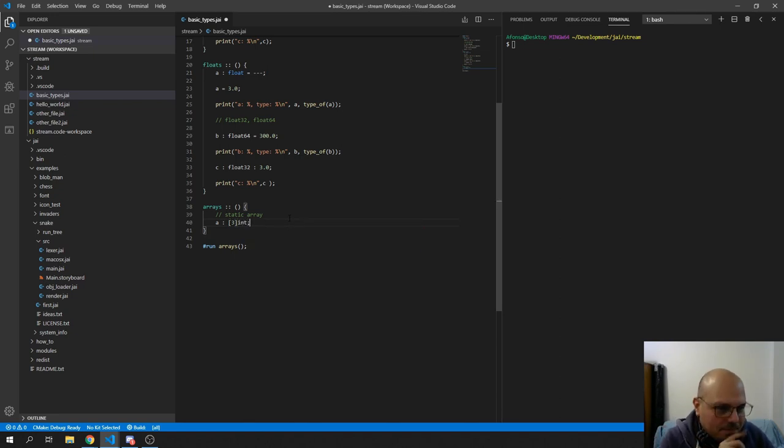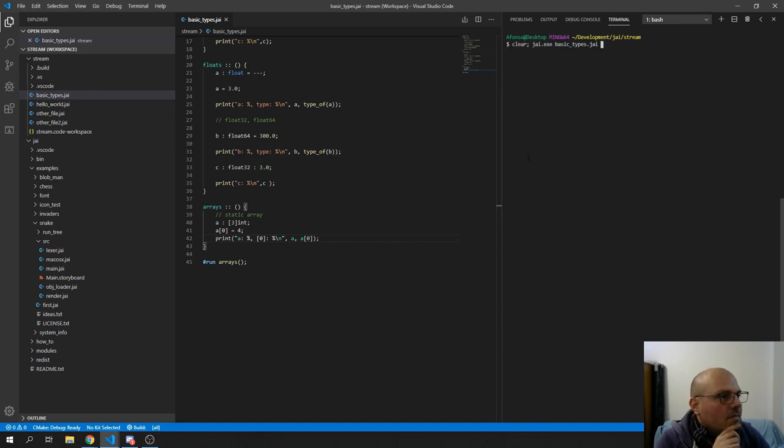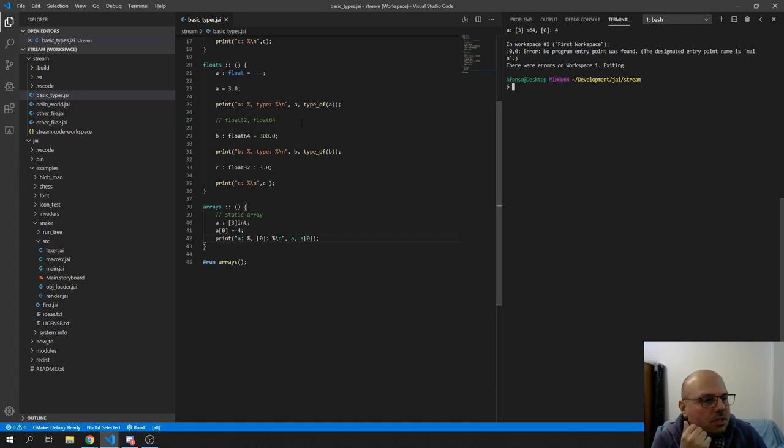So you pass a number and you pass the type. Now here I can just go a[0] equals 4, and if I just print a, right, this is just the same thing. It's a variable, now it's an array of ints with 3 elements, the first one is 4, the others are 0, it's fine, right? Makes sense.